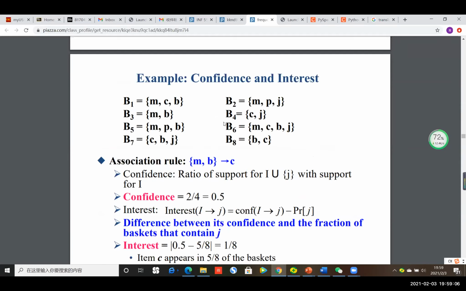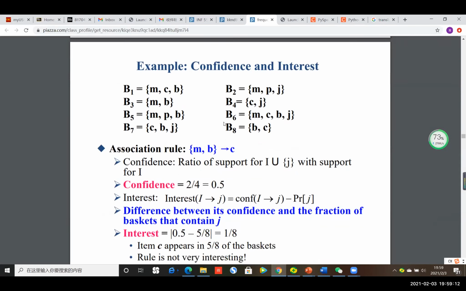Oh, yes, everything with high confidence and high interest. Right. Association rules with high confidence and high interest. Does high interest include negative or positive, or the absolute value? Well, it depends on your application, but many times you want both. Okay, got it.